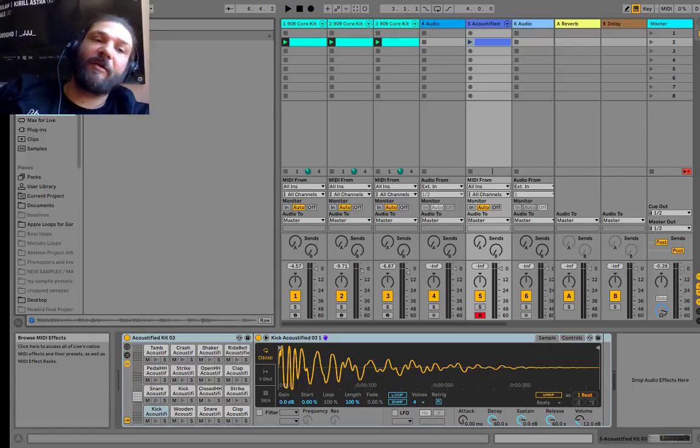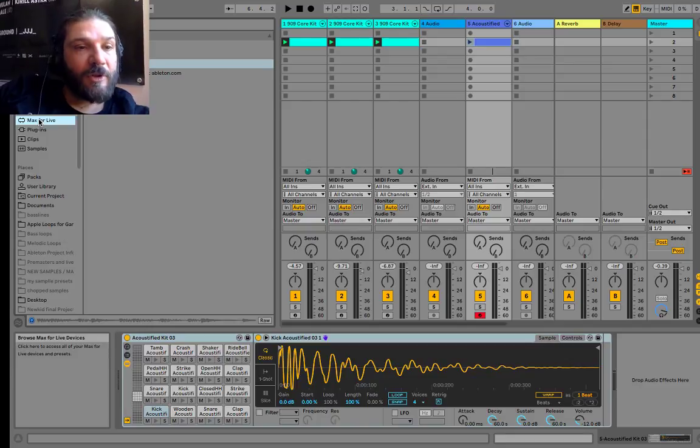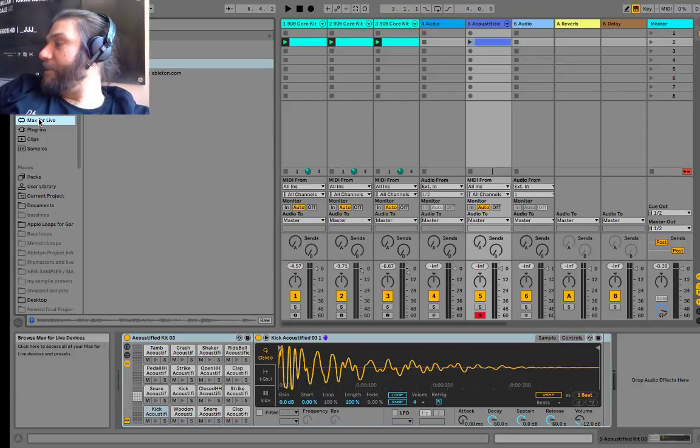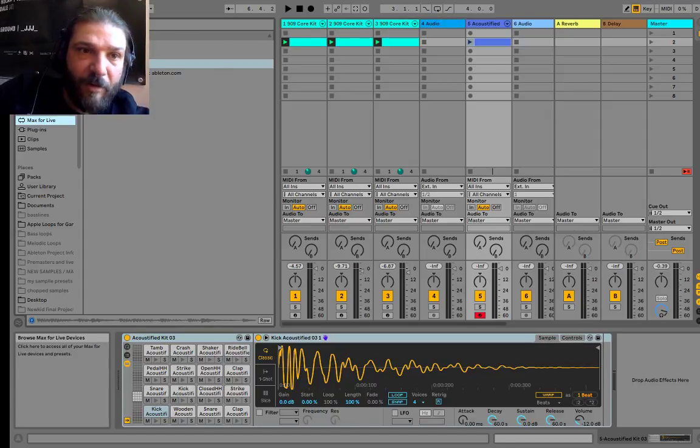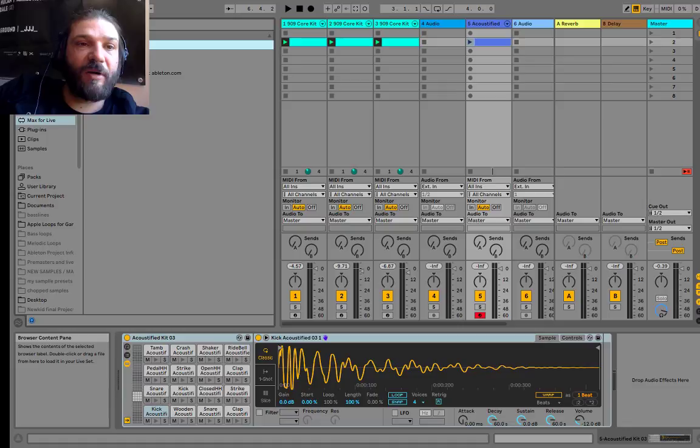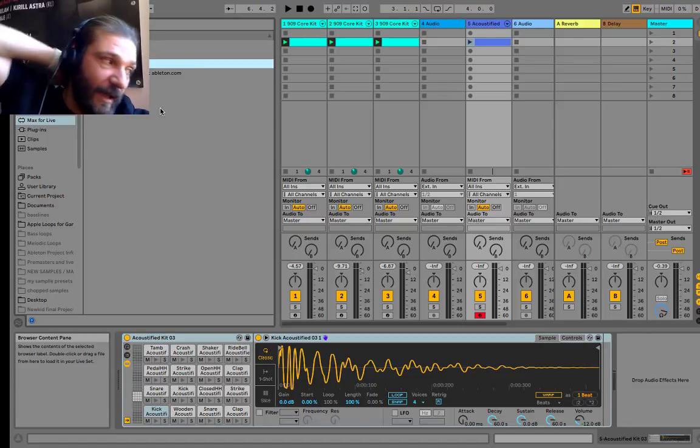Once again, that will come clearer later on in the course. Right, so Max is like a third-party designer for Ableton, where you can design your own instruments, effects, and MIDI effects. And lots of people have designed third-party audio effects, instruments, and MIDI effects for you to use. So it's really cool. If you get Suite, you get it for free anyway.